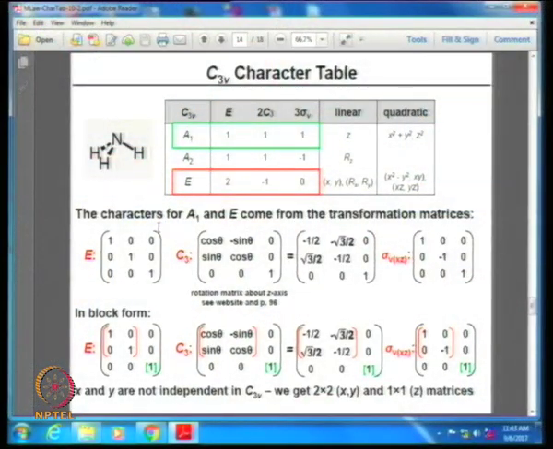Now, in this case, again you can begin with the quote-unquote organic representation that you would think of by writing a 3×3 matrix. For C3, there will be two C3 elements because of the 120 and 240 degree rotations. So, they would have this form, cos theta, sin theta, which for 120 just boils down to this matrix.